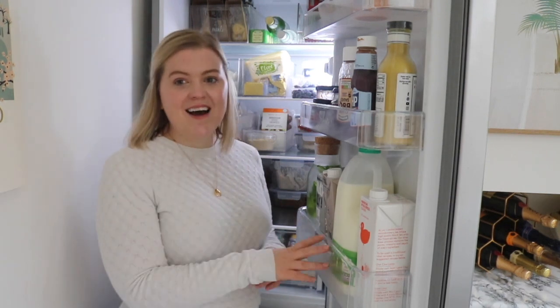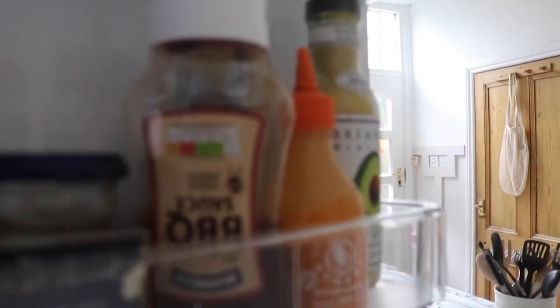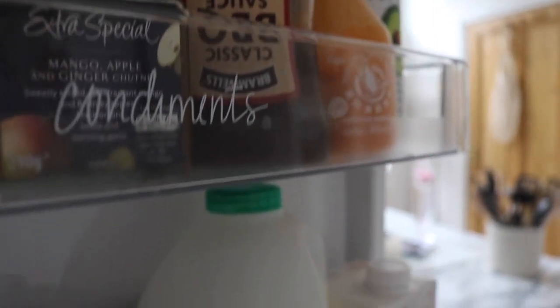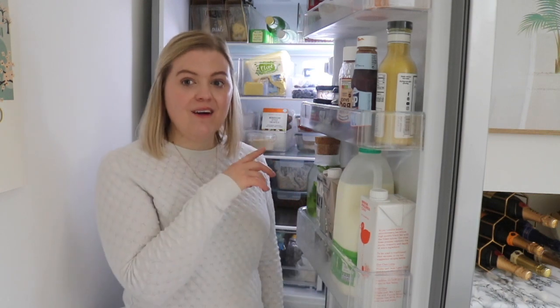So I'll start with the doors, just mainly because you can't see them, but again I'll give you a close-up. I have used these labels to say where things go. These labels you can actually buy from The Home Edit. I think they're available at Container Store and John Lewis for UK buyers, but these labels in particular I actually got in the back of my first Home Edit book. It's worth investing in the books because not only do they give great hints and tips, but there's also these labels that you can use across your home to get you started with the organisation.